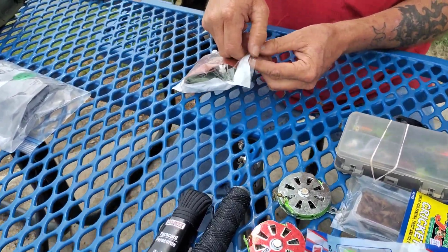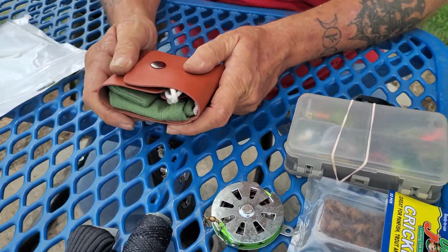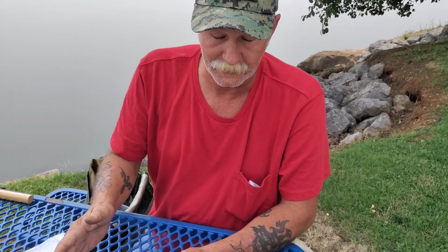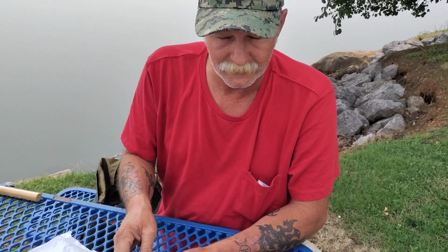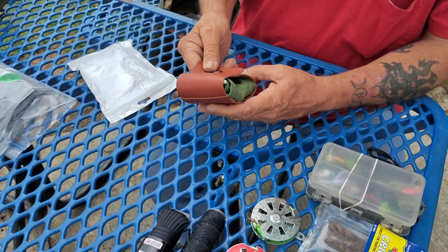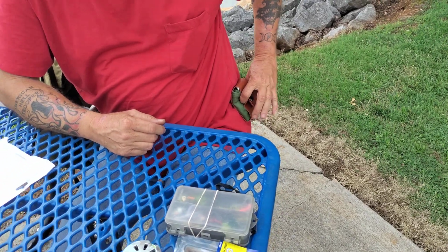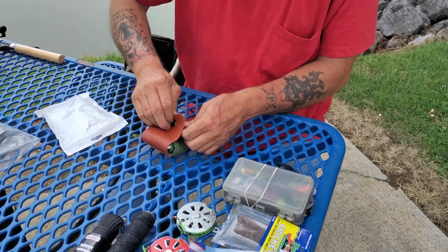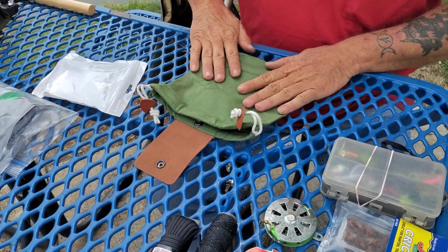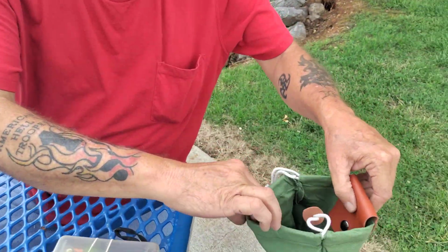This is a must-have. I paid $2.98 off of Temu. Temu, I don't have any affiliation with. I just like it because of its cheap prices. But this is a foraging pouch. It's got a little loop right here that you can keep on your belt. You can keep it like this, then when you want to use it, it just snaps open. Fold it down, and you've got a little pouch.